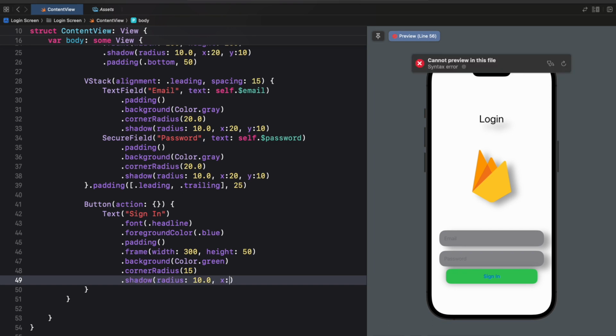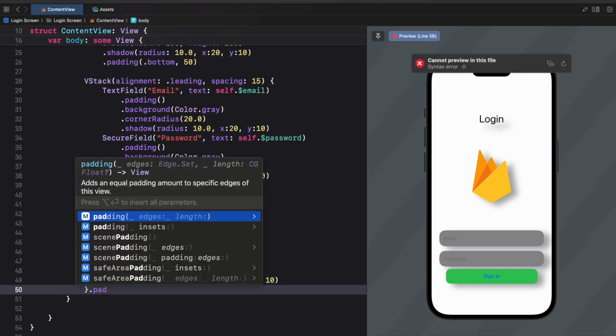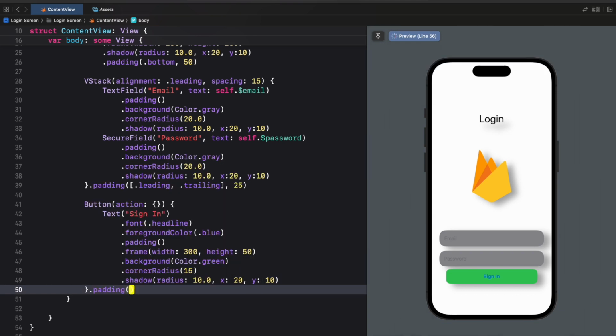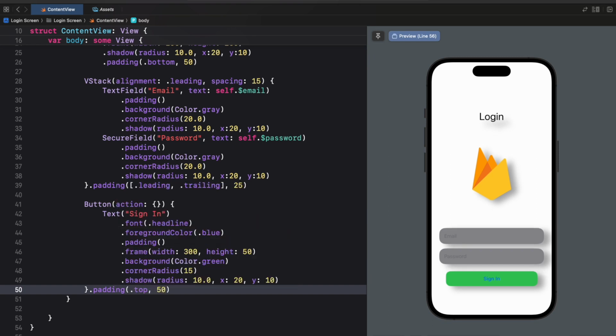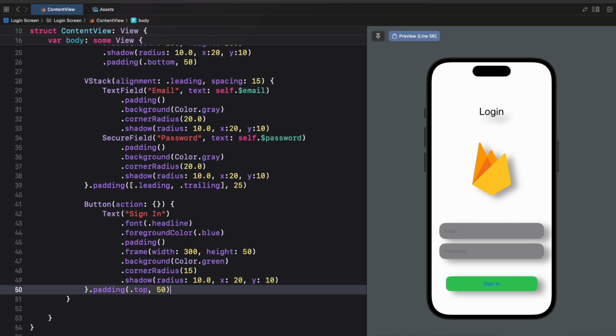Radius 10, X 20, and Y 10. Yeah, and padding for the button. Nice.